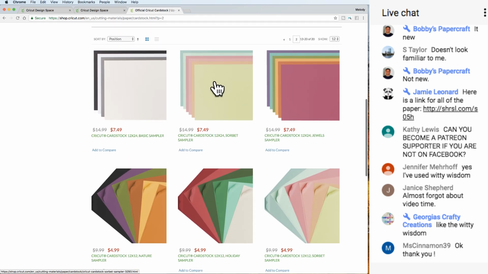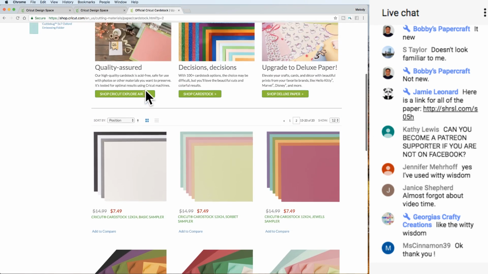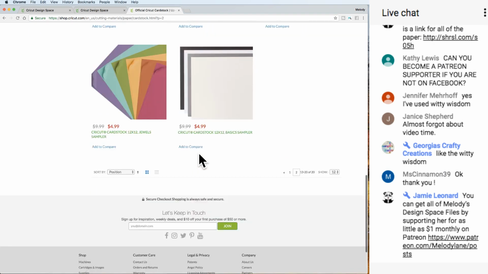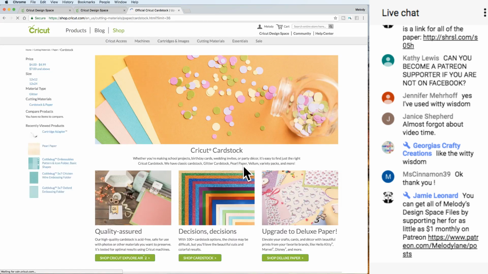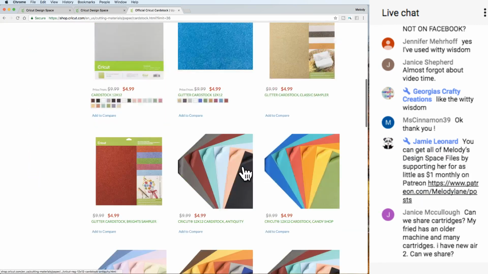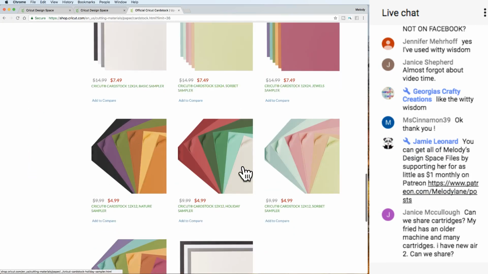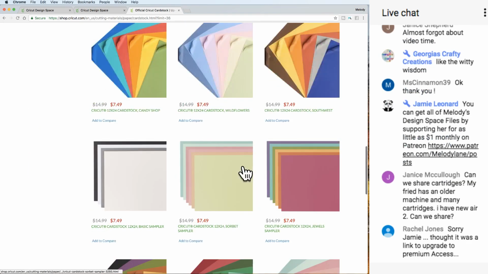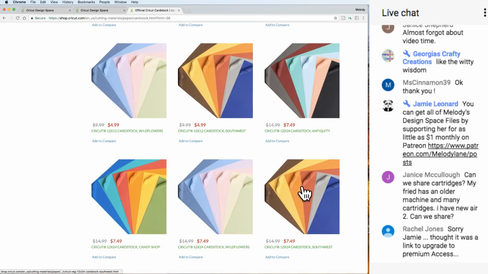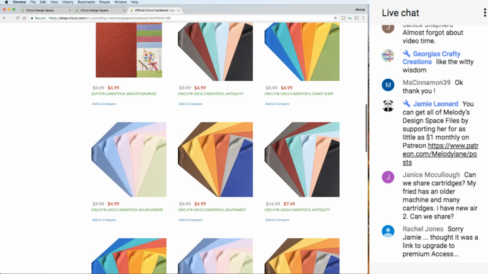These are 12 by 24. I like to go down here and change this to 36 because then it shows it all on one page. These are 12 by 24. Okay.